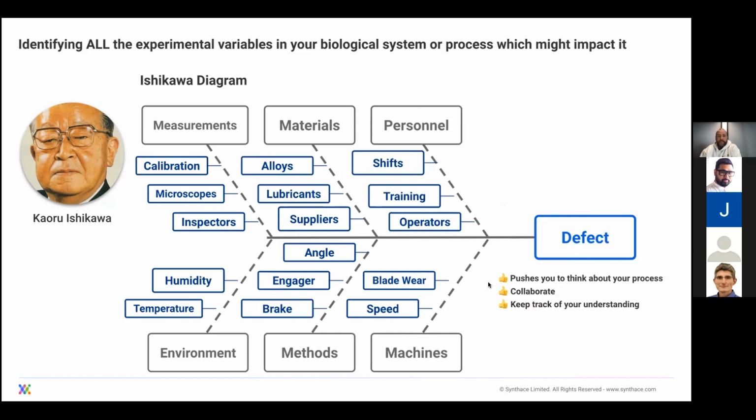I like to use Ishikawa diagrams as a tool to collect my knowledge on the biological system I'm interested in, and then I use this to plan my experiments. I also find it a very collaborative tool where I can get experts to contribute to these cause and effect diagrams, expanding my own knowledge.